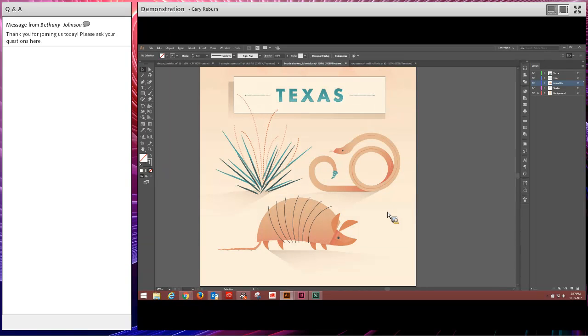So we can go ahead and make these changes now. I already have the stripes of this armadillo mapped out, or the chinks in its shell mapped out. And I'm going to go ahead and select them. Now I selected them all. They're all grouped together. You can group objects by right-clicking and hitting Group. That will turn them into a single object. Now once this is selected, all we have to do is go into our Brushes panel and make sure that we're expressing the correct brush or the proper brush that we want to use.